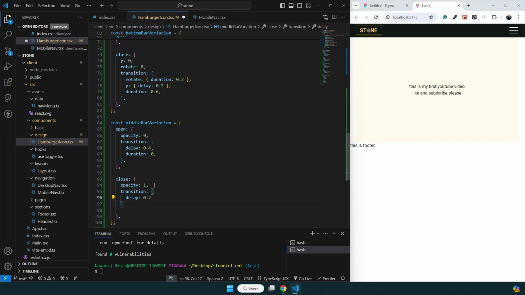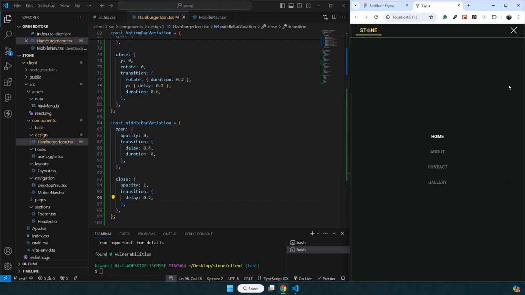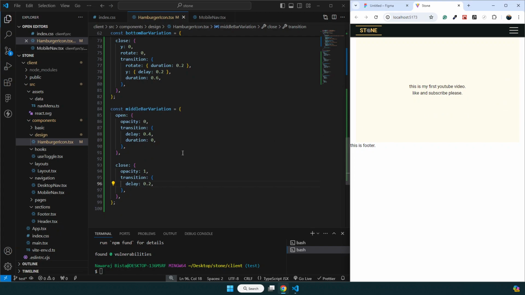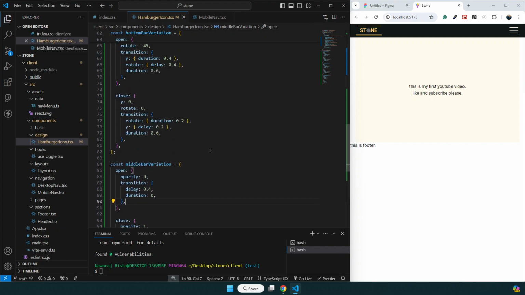Or duration, do you want to keep duration? And the duration of this animation should be 0.4 maybe. I think that will work just like so. See, it collapses in the middle, and when we collapse, it makes the cross sign, and now when I click this, it rotates first in the middle, everything meets at the middle, and each bar goes to its original position. I like that. Okay, that is done then.